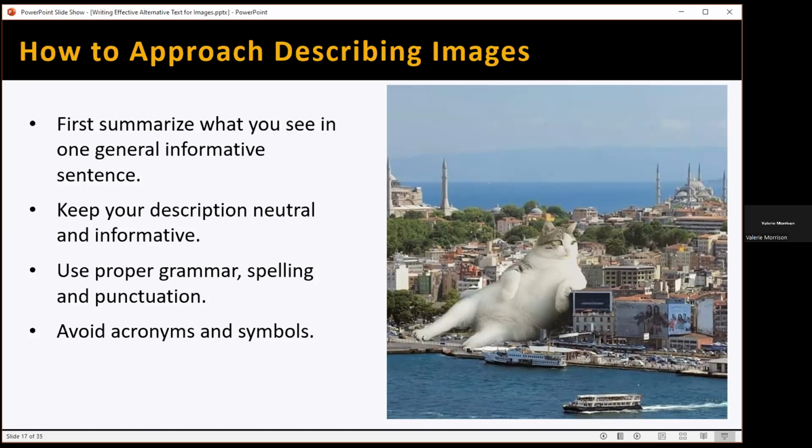When I have used this in trainings in the past, some people bring up wonderful questions, and I'm going to try and work through some of them because I think they're all valid. So I have people ask me, is it relevant that this is a meme, right? An M-E-M-E, a meme. And I would say, yes, you could definitely mention that this is a popular meme format where you take a cat and you manipulate the image to make kind of a joke or something. You could definitely mention that this is a meme.